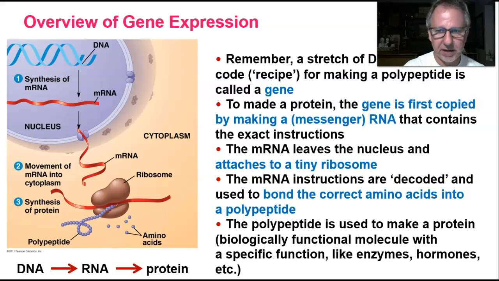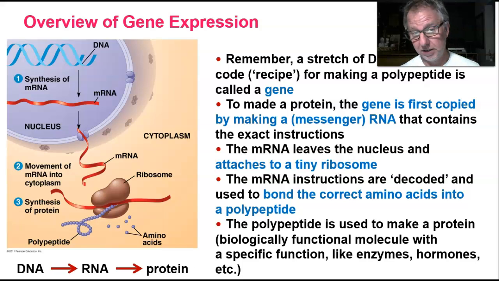And then that copy, that RNA messenger copy, leaves the nucleus of our cells and goes into the cytoplasm, and that's where that genetic information is used to make a protein or polypeptide. Now, because RNA has information in it, the information is in the sequence of the A's and the C's and the G's and the U's. That's how the information is stored.